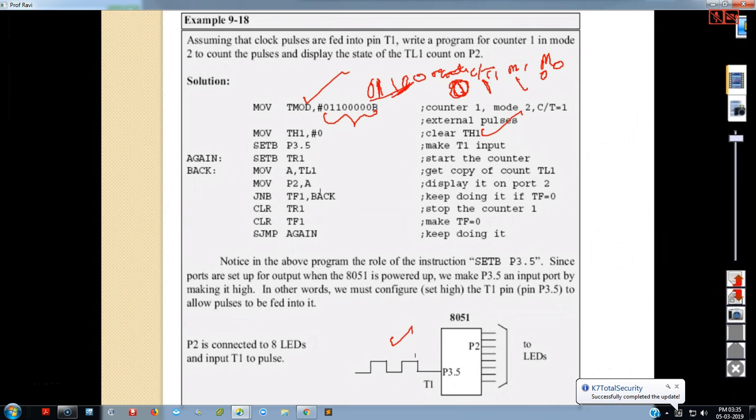And SETB P3.5, you are making it 1 in the beginning. So make T1 an input. When the 8051 is cleared, it will act in output mode, but here you are giving input pulses to this port, so that can be made 1. Any bit you can make an input by writing 1.